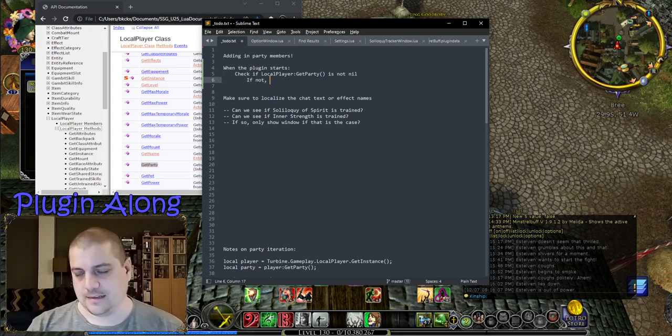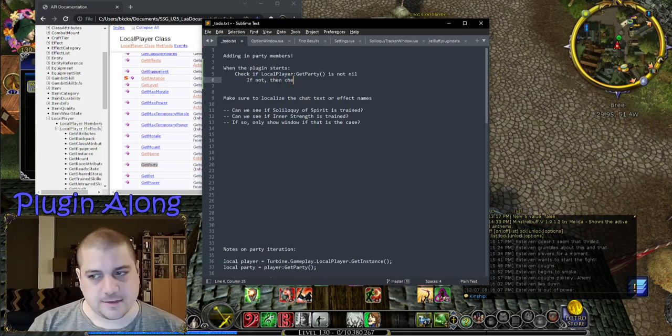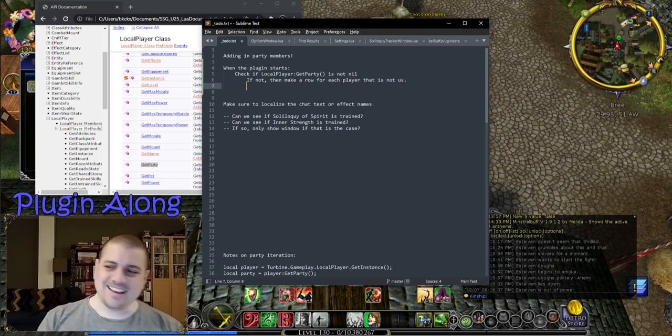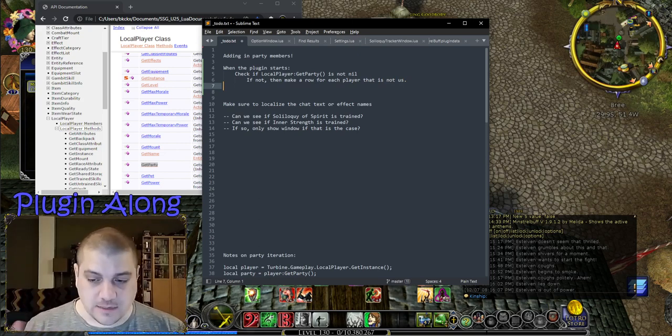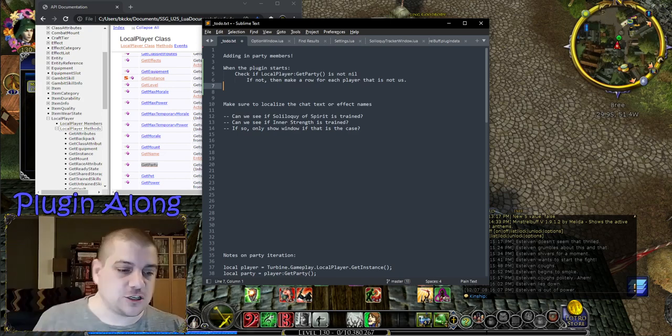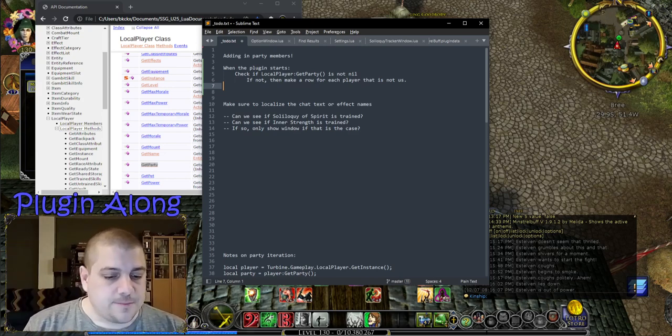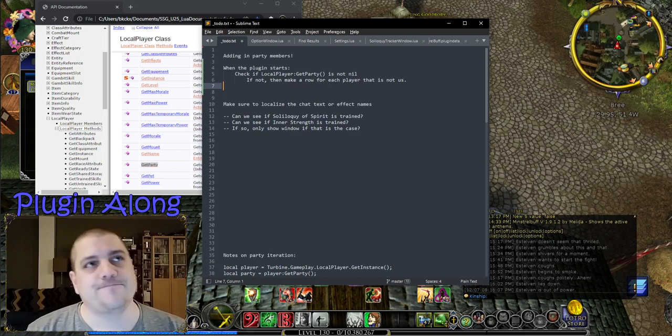If not, then make a row for each player that is not us. So I think it'll be easiest to use us as we're always there, and then if we're in a party to check for everyone else. That seems like it will be easier.